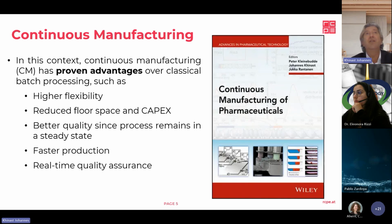And here, as I already mentioned initially in my presentation, continuous manufacturing is, in my view, the key technology to make this happen. And I've been, how can I put this, in the area of continuous manufacturing right from the beginning. At Rutgers University, we started doing continuous manufacturing. Companies were convinced that this is complete BS, that it will never work. But in the last 25 years, a lot of change of minds has happened. The FDA has been pushing continuous manufacturing. FDA is very much for advanced manufacturing processes. EMA is also starting to realize this. Even Japan and China, companies and regulators are starting to look at this. And this is one of the books.